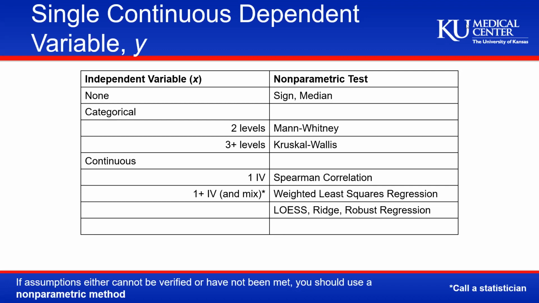And then we have some specific adjustments to regression models that I won't talk about too much, but just know that these adjustments to the regression models are specific for violations of unequal variances, the homoscedasticity assumption. The weighted least squares regression helps with that. The other ones at the bottom are kind of robust when you have outlying observations or potentially skewness in the data. So you have violations of normality, if you will. And I put a star here because you probably don't want to do weighted least squares regression or LOESS or ridge or robust regression on your own.